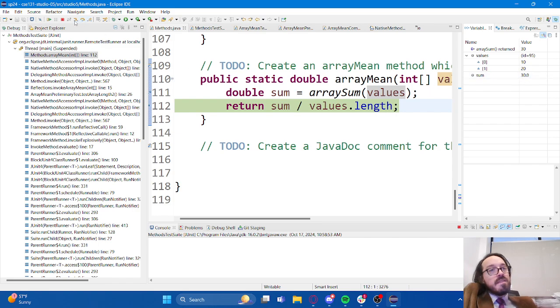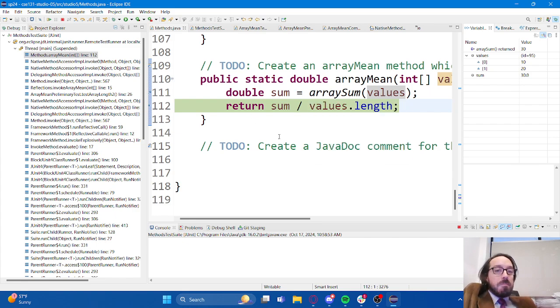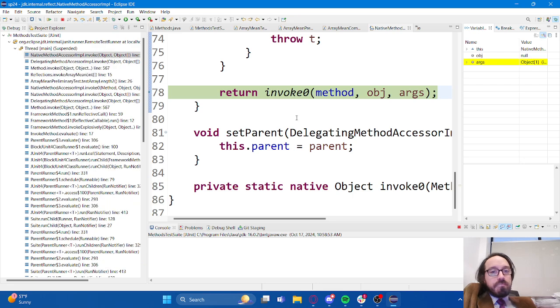And so this is a nice tool to be able to use. You don't necessarily need to step into every single method. If you didn't write the method, you probably don't want to step into it. If you did write the method, but you're pretty confident that the method is functioning properly, then you don't necessarily need to step into it. I step into methods that I suspect might be causing the problem, and I step over methods that I suspect aren't causing any problems for me. So that's just a nice little tip to keep in mind as you're debugging.